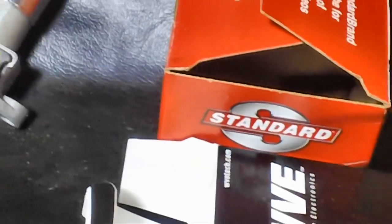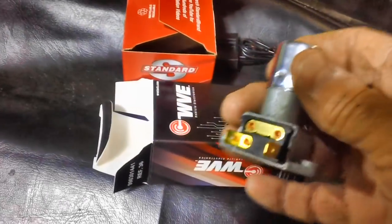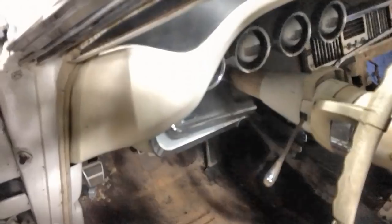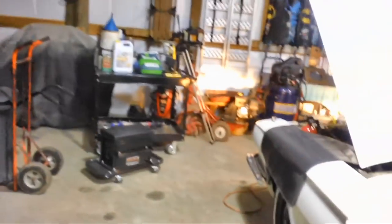But I'm not going to do that right now. There's enough contact on the connector that I can just go ahead and jam it in there. Let's see what happens. Alright, let's turn on our headlights. I've got the dimmer hooked up down there. Let's hit the dimmer switch. Well, I got something out there.